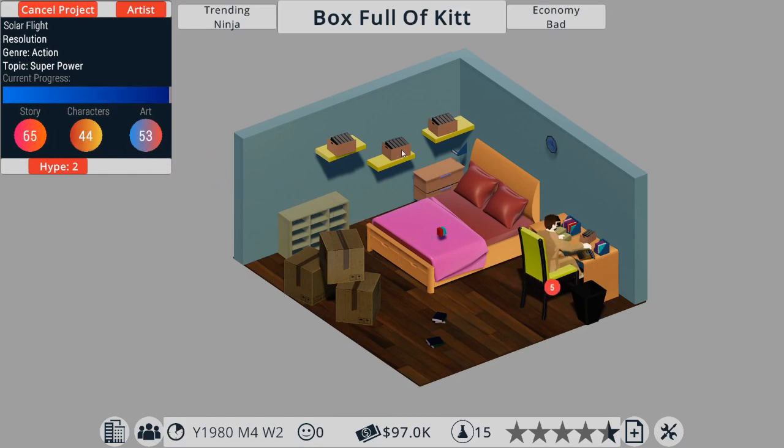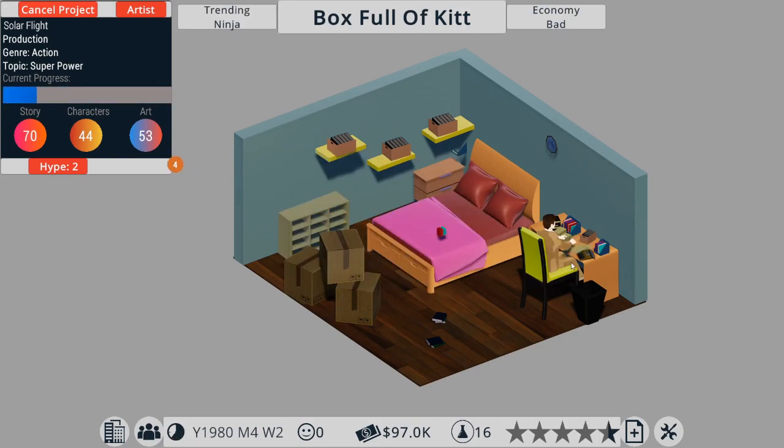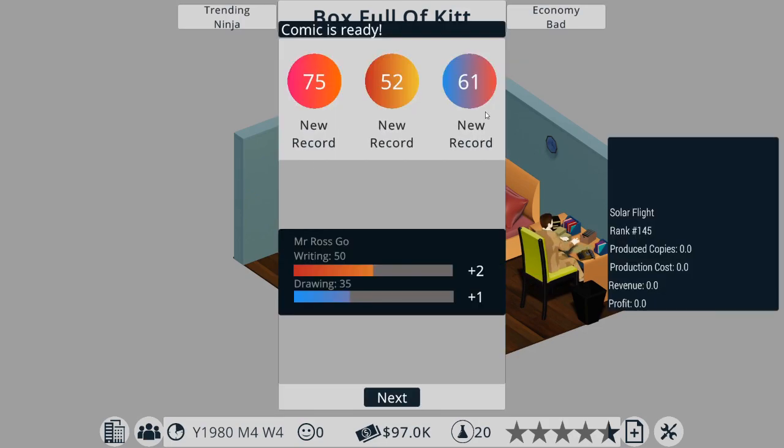I don't know how many more boxes are going to pop up. Do you want to give the contract to an external company for production? Yes, because I am in no place to do my own production. So we're going to go yes on that one. And I think 70 for story looks quite good. That has to be good. We definitely need to get artists and that in and create better characters. We've got a new record because we haven't done anything before. So let's find out what happens. I'm not liking this. Rank 145.